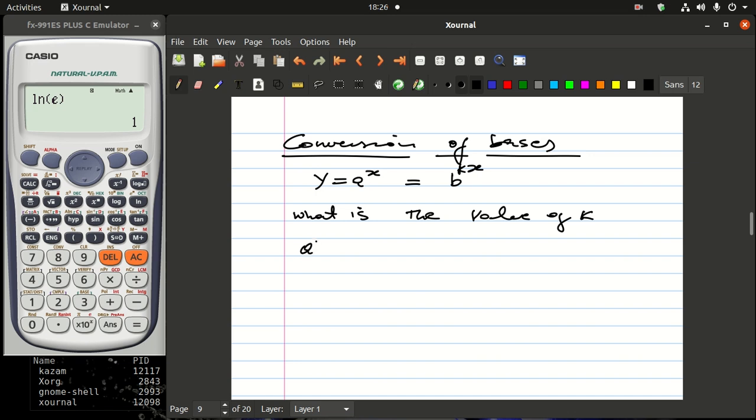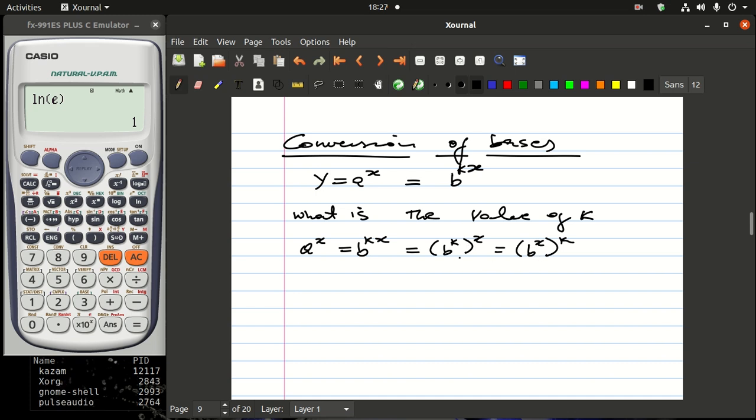Here we wanted to have a to the power x equal to b to the power kx. And you know that this is the same as just b to the power kx. And of course, it is the same as b to the power x, raised to k, because if you multiply x and k, you're still going to get kx. If you multiply k and x, you're still going to get the same thing. So we either have this and that.